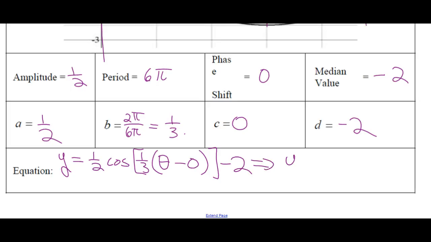So we're really going to just write this as y is 1/2 cos 1/3 theta minus 2. I'd probably go round brackets on that. You could write it as theta over 3 as well. But if you did, then if you're looking for transformations, you'd be translating it back probably to 1/3 theta, so you could recognize that as, oh, right, that's a horizontal stretch by a factor of 3. Okay?